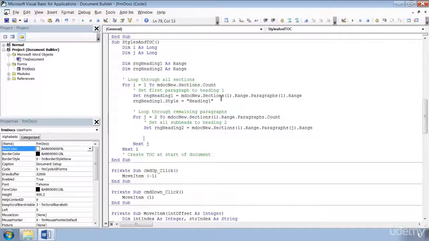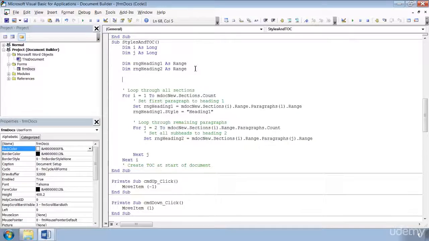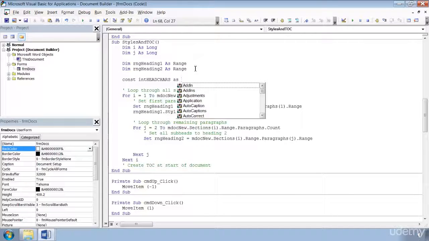So I'm going to create a constant to hold the 75 characters rather than hard coding it. So that's going to be Const intHeadChars As Long, and I'm going to set that equal to 75.